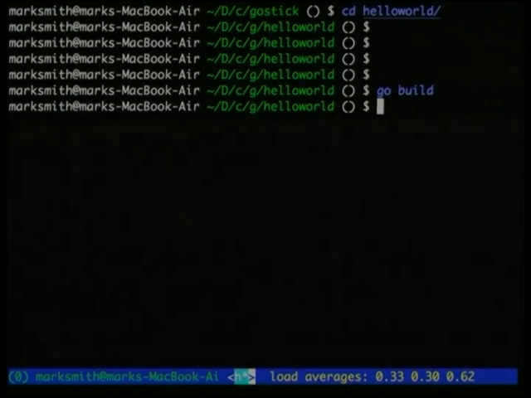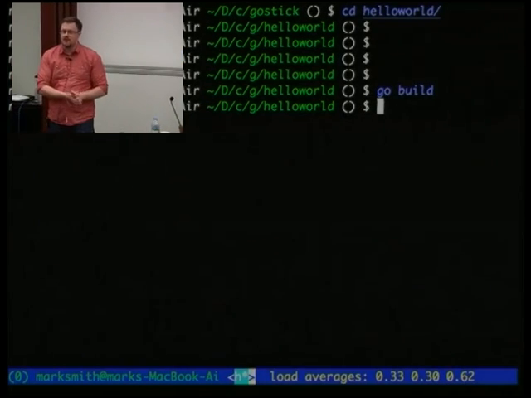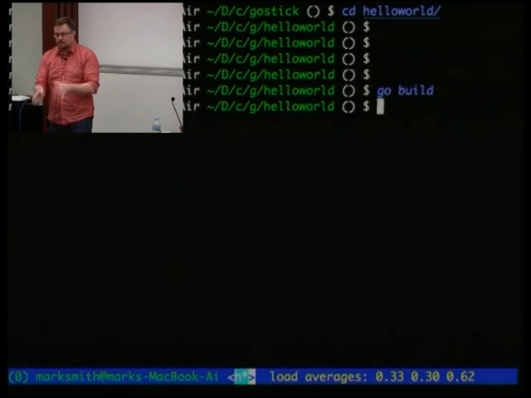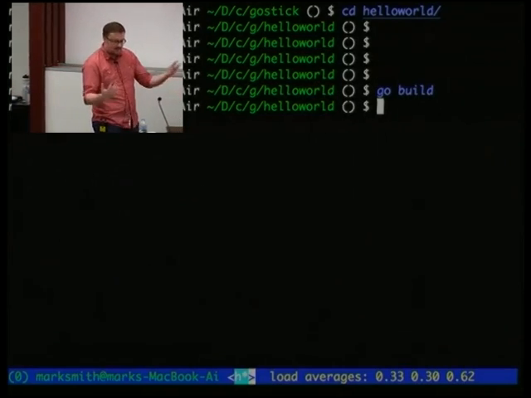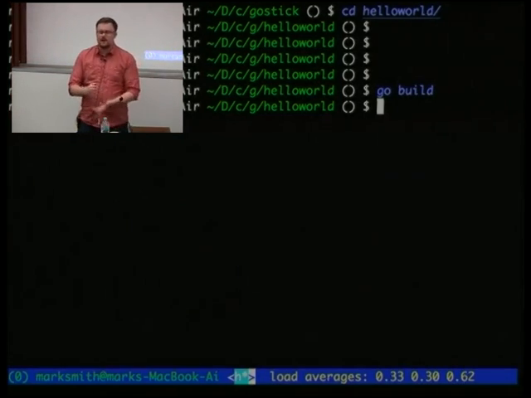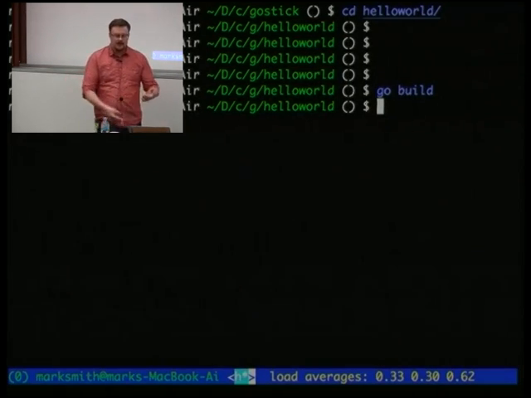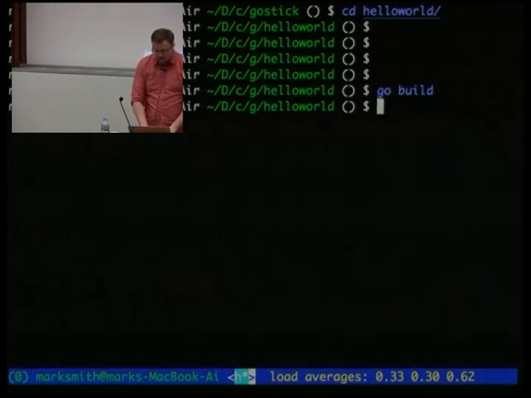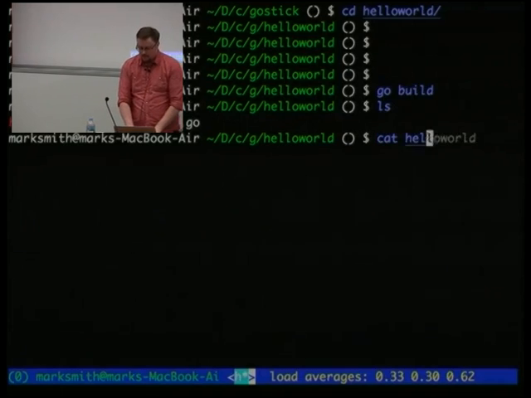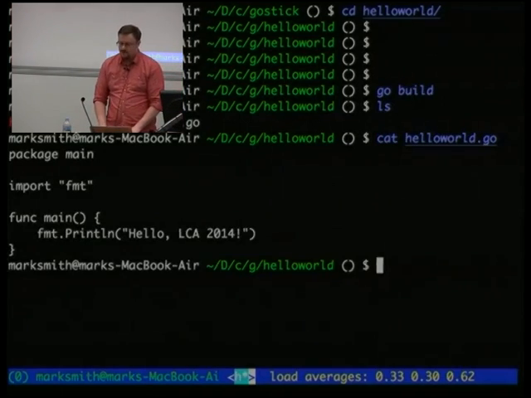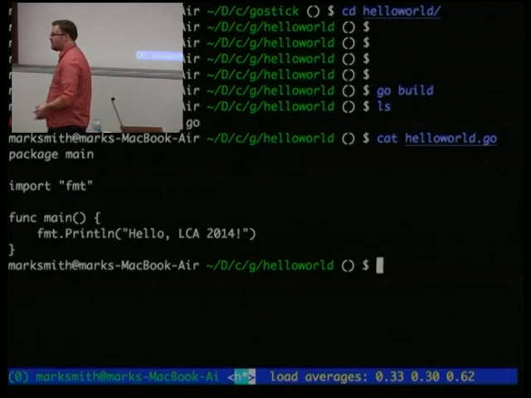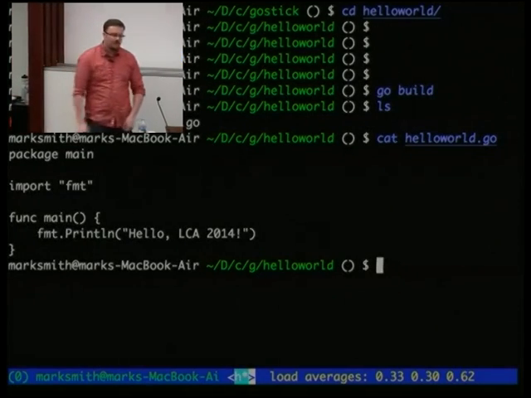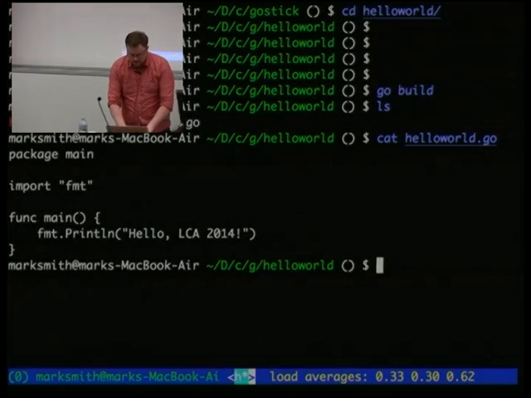So Go organizes files by directory. It assumes that a directory corresponds to a package. And so if you drop a lot of files in one directory that all have different packages, it'll complain. This is, again, Go is opinionated. This is how your programs should be organized. In this case, we only have one file in here, helloworld.go, which is exactly what we were doing. It has one package. Go knows that there's one package main. Main should have a main function. That's your entry point. So you run it.